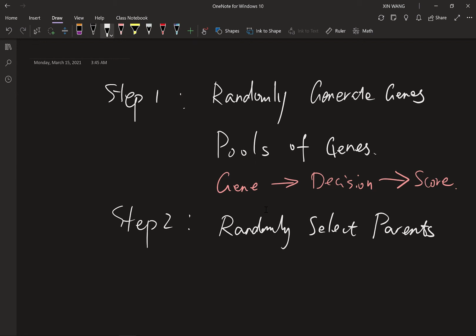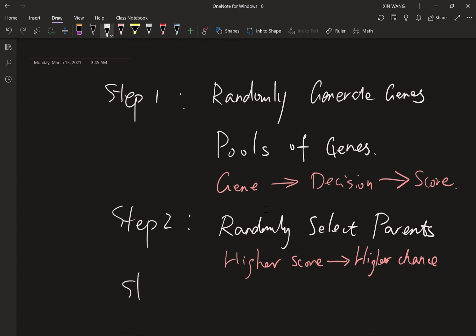After we select these parents, typically we can have some rules, that is a higher score indicates a higher chance to be selected. This makes sense because we want to find the best solution from the existing solutions that have higher objective value or better quality.